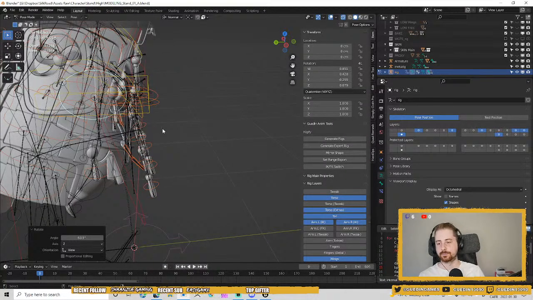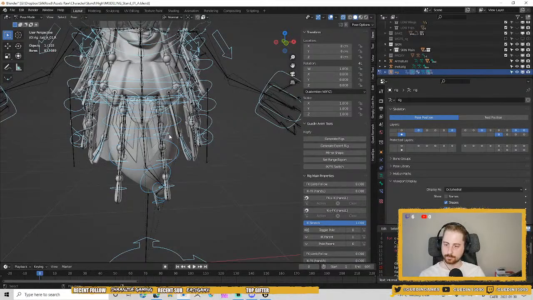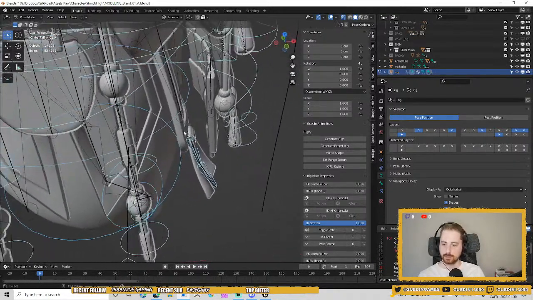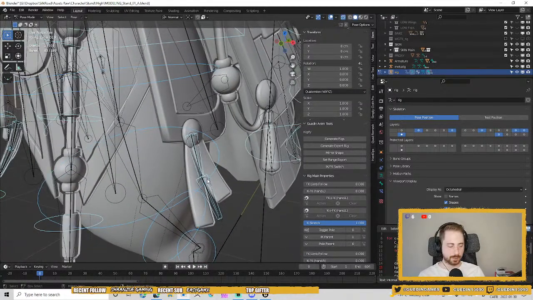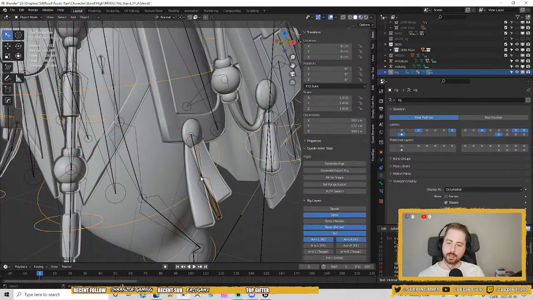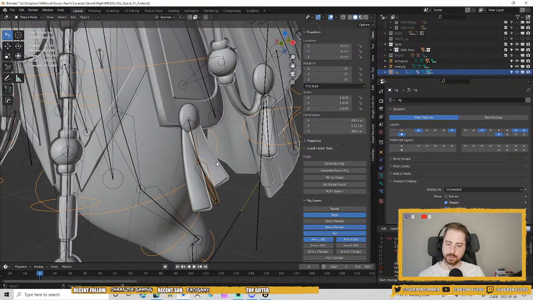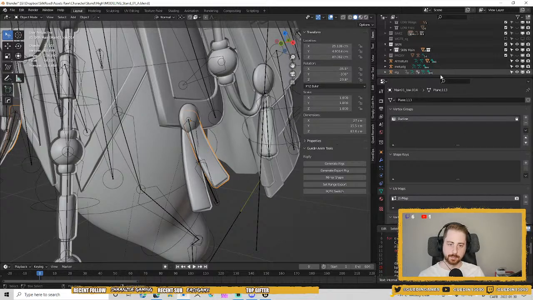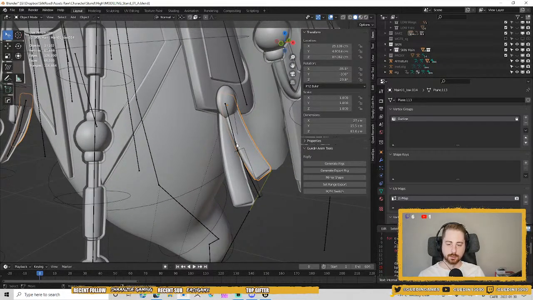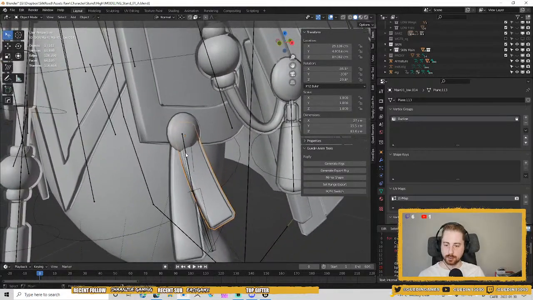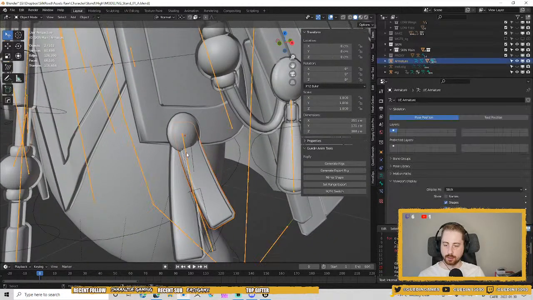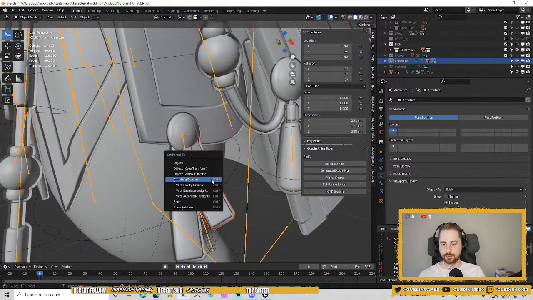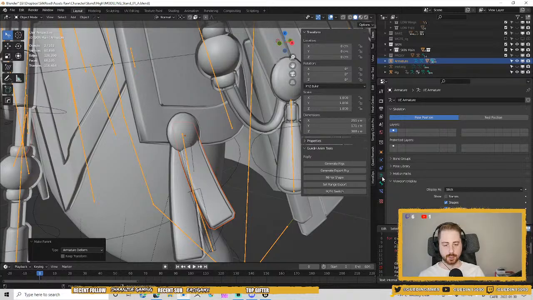All right, let's do those small straps there. So for this, I'm gonna go, okay. Up, armature, empty.